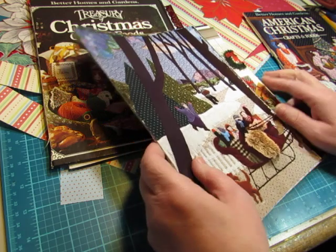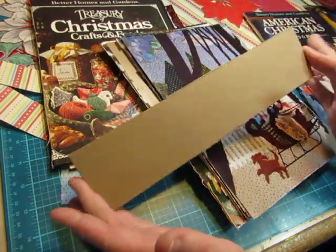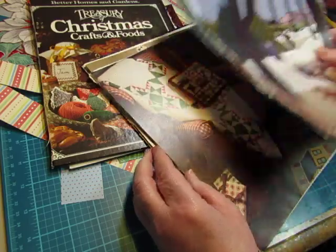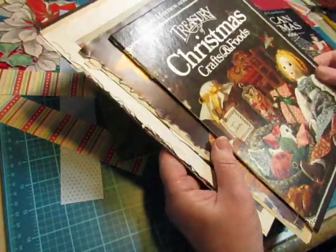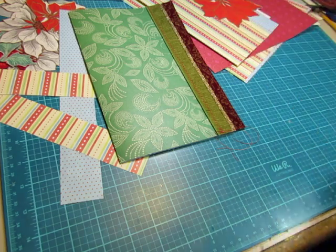Yes, 8 by 11. So I have the covers removed from the book block, and the spine is gone. I'm going to create a new spine. I already cut my cardstock, or my chipboard, 2.5 inches wide for the spine. And I have pages that I selected that I thought would be really fun for using in these journals. So I have the pages from each book stored inside the covers for now. Let me show you what else I have. I've been prepping.